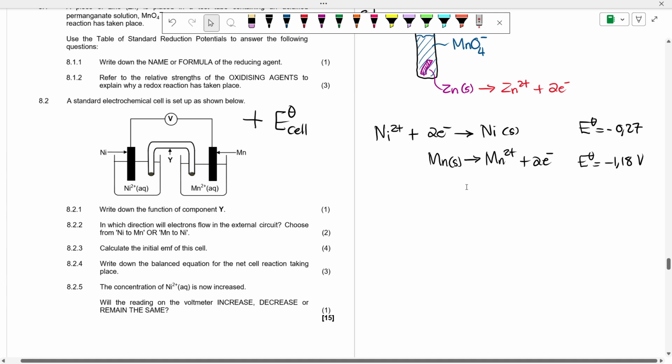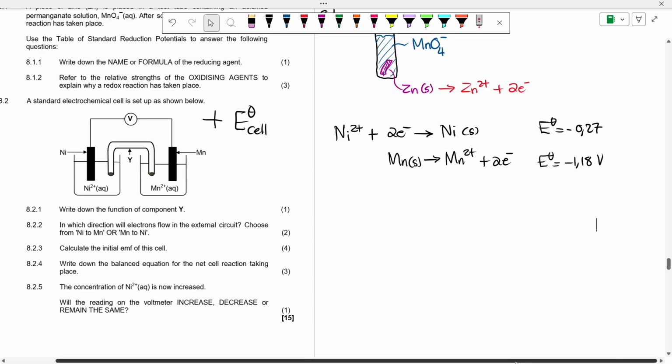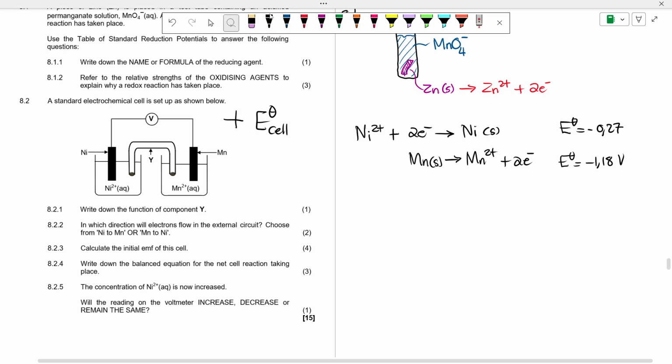Then, which half reaction represents a reduction? The first one. The first one is a reduction because we have the gain of electrons. That is true. So I'm just going to label that one as a reduction. And remember, reduction goes with the cathode. So you're just going to write red cat. And then on the bottom, I'm going to write oxidation and anode. So ox an.